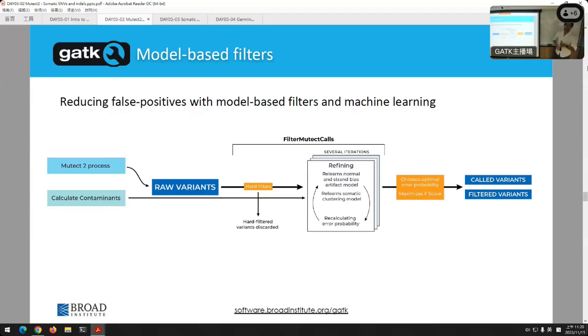Gotcha. So again, I'll repeat, the question we had over here was, how many samples should you have in your panel of normals? Eric's response was, in some ways, the more the better. 20 might be a minimum, but if you can get better, that's important. What's more important than the absolute number, though, is consistency. If you can match the particular sequencing technology, like, again, if you're doing exome capture, the particular kit you use there, as much as you can match that, you'll do a better job. It will allow it to better identify artifacts and filter them out.